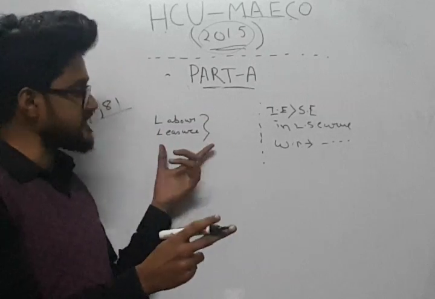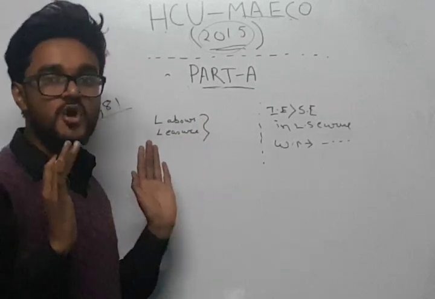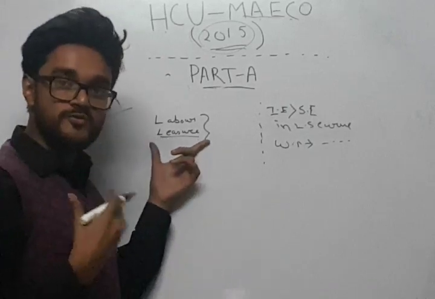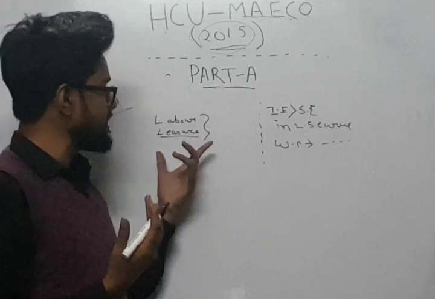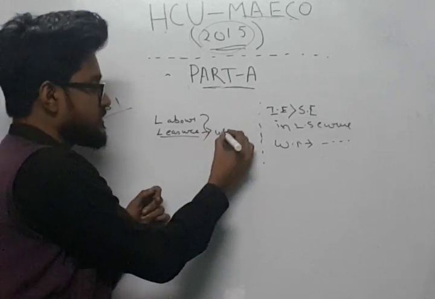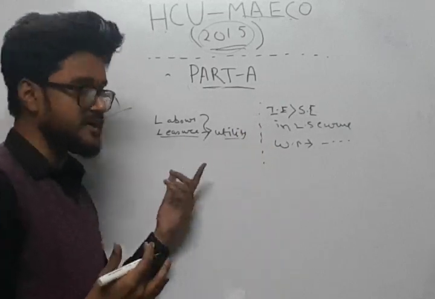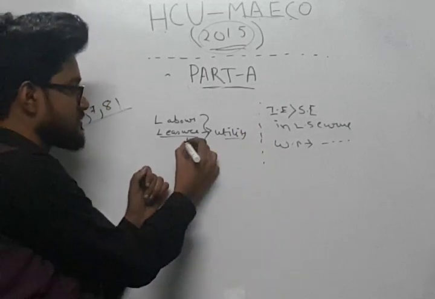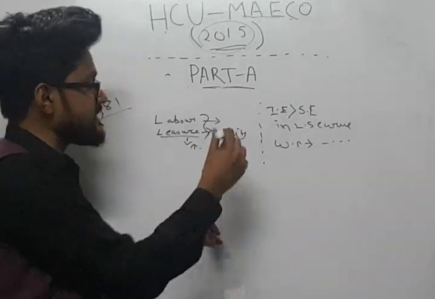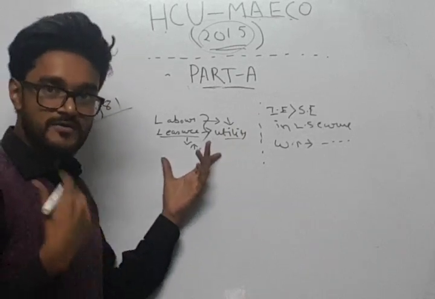These are the 2 options he has. Either he will work, that is he will labor, or he won't work and rather enjoy his time, that is leisure. Leisure has its own utility, that is when you are not working, it has its own utility. So a worker is always willing to increase leisure and always willing to decrease labor. This is the assumption made in this model.